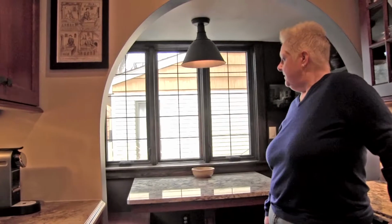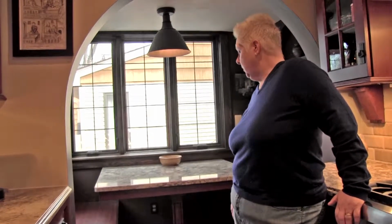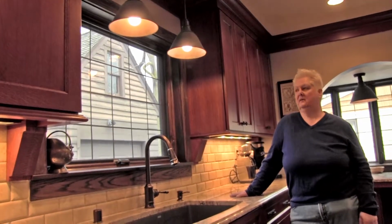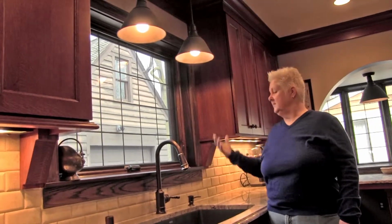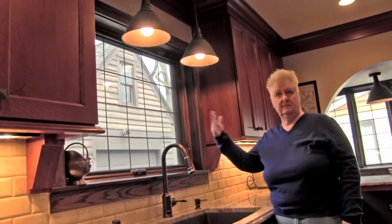Janus came up with the idea of putting in a nook where we could eat, play cards, and we're just thrilled with this. We wanted to keep the kitchen light, and actually it wasn't all that light before. A series of recessed ceiling lights were put in that just create an awful lot of light. It's terrific, in addition to the backlighting under the cabinets. The pendants provide focused light over the sink, and we kept the window that we had to bring in natural light.